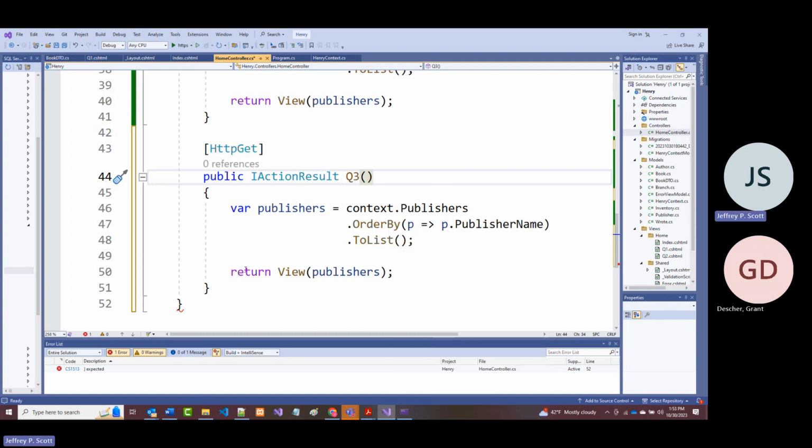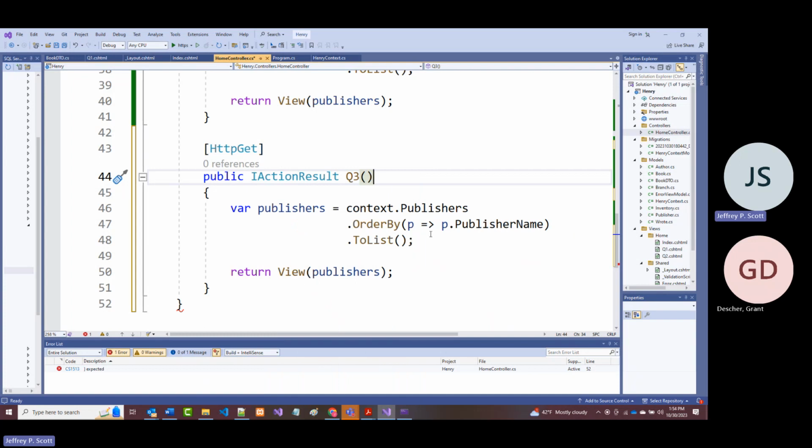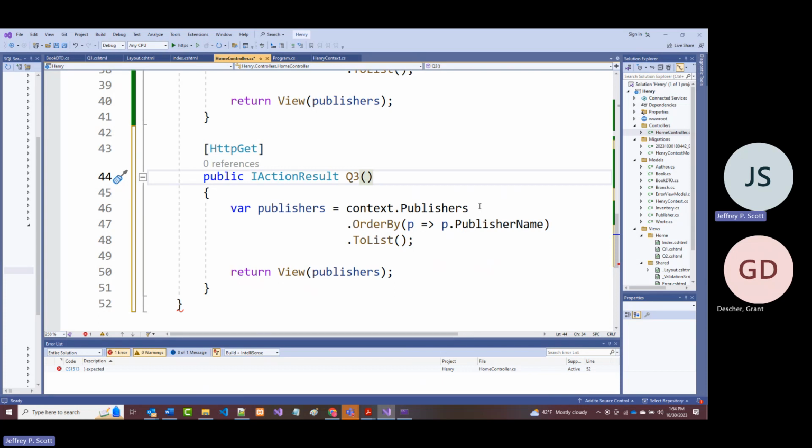But the problem is here, what we want here, we can still do an order by, that doesn't matter. But what we want to do in here is we need a where clause. So it's the equivalent of saying select star from publishers where city equals Boston.